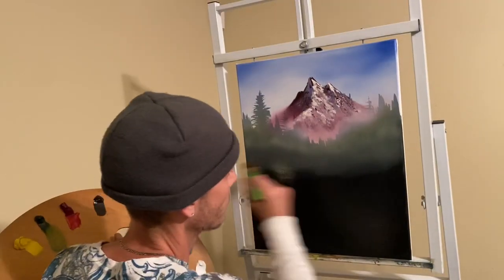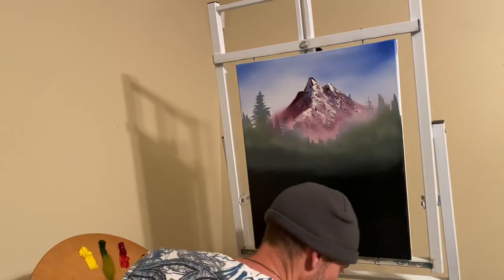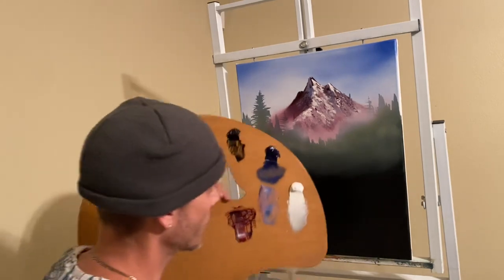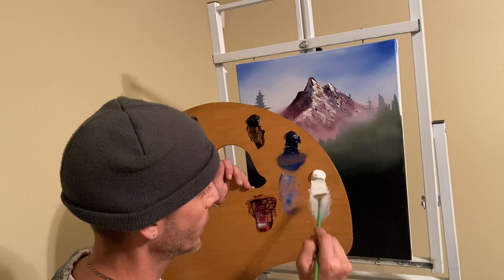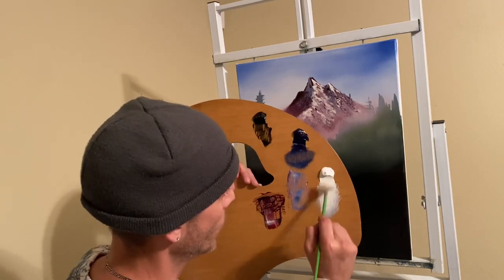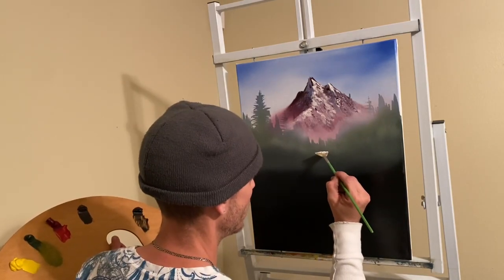All right, here we go. Let's put this down. We'll grab a fan brush, and I'm gonna go into some white. And we'll see how it is. We may have to put a little bit of the white medium on here, but some white. And let us start right here.